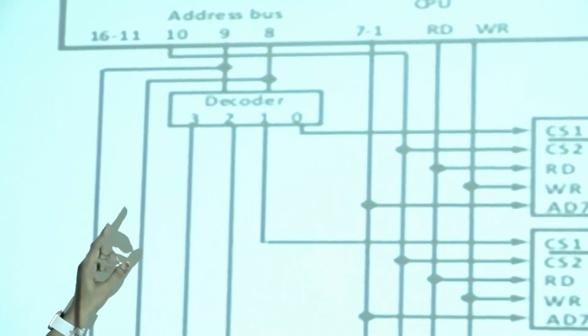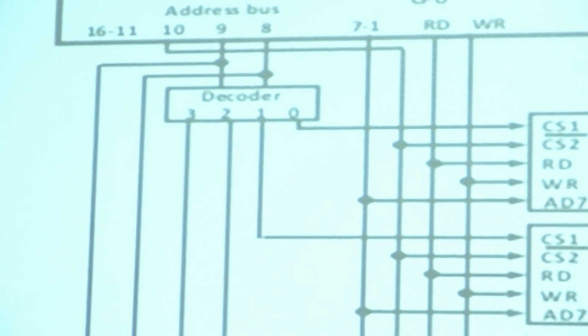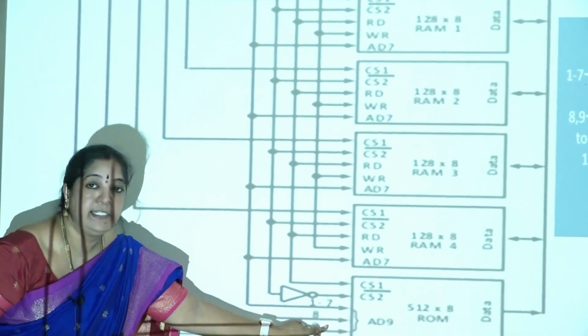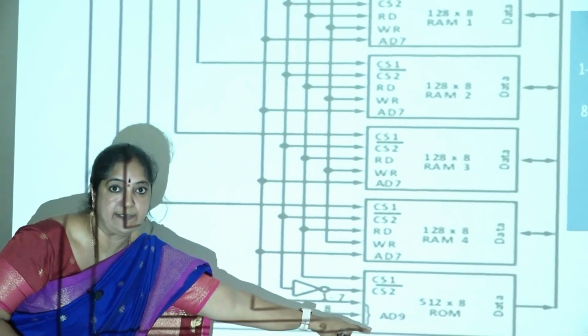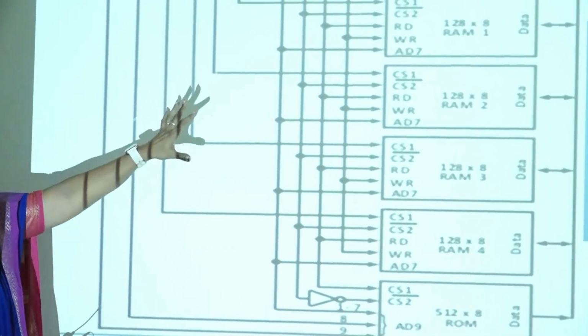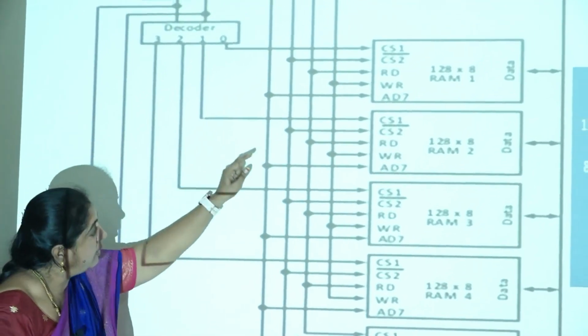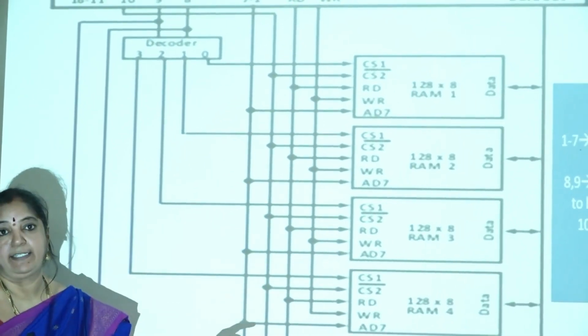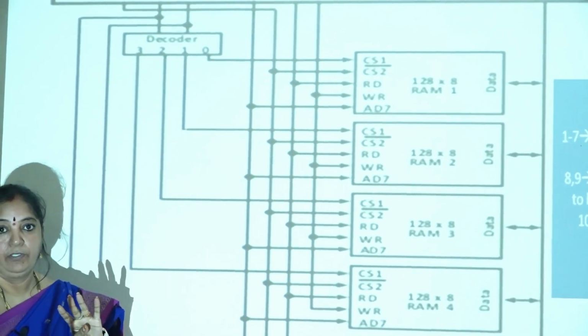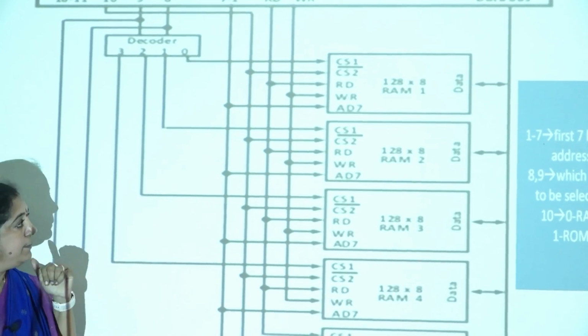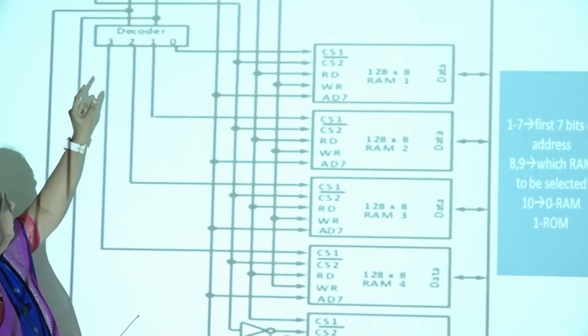Now coming to 8, 9 bits, as 1 to 7 is over. Suppose ROM is selected, then as it is we are taking the 8, 9 bits as an extension for the address. Now suppose we are selecting RAM. If RAM is selected, one of the RAMs is to be selected, not all 4. So in 4 RAMs only one we are going to select. On what basis will we select?